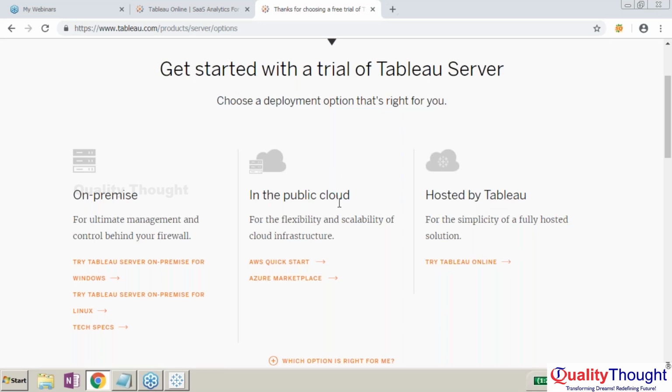The public cloud means something like AWS or Azure, the same thing. You can launch a Tableau server over there. And coming to on-premise, we need to download and install it on our Windows platform.